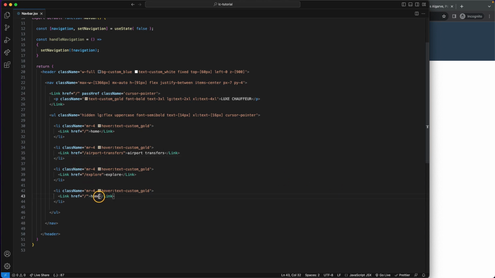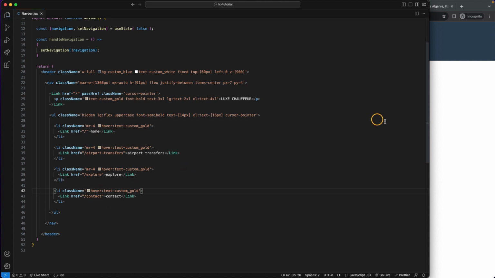Contact is the last one. Contact. I'm giving margin right to all of these links so they are not so close together, but the last one actually doesn't need it, so I'm gonna just remove it.